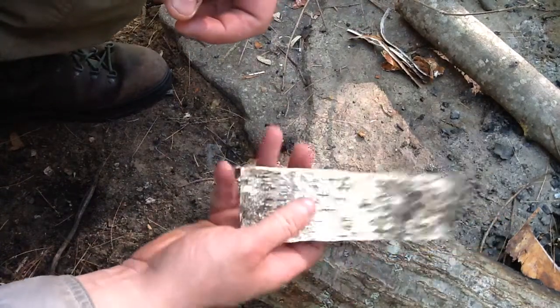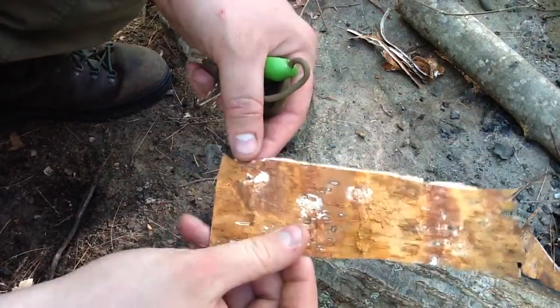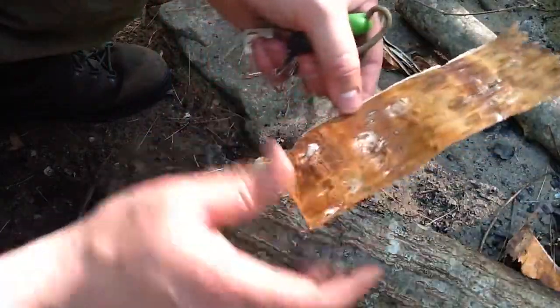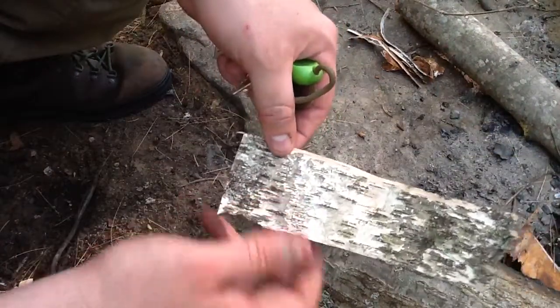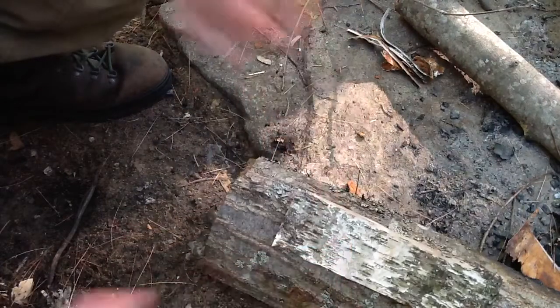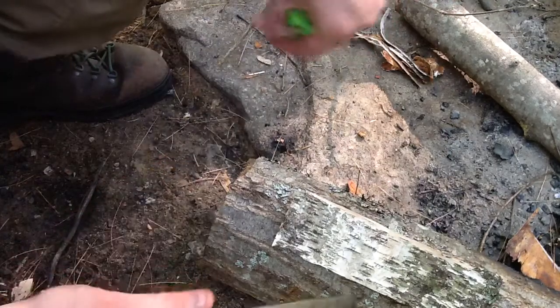This actually came from a dead tree that was already on the ground, so I could cut all the way down and pull off the whole piece. But you know, if you're just collecting from a live tree, you just want to pull off thin layers and try not to go all the way around the tree, because that can kill the tree. But here we are. I got my piece of birch here. Got a small pile of sticks off to the side.